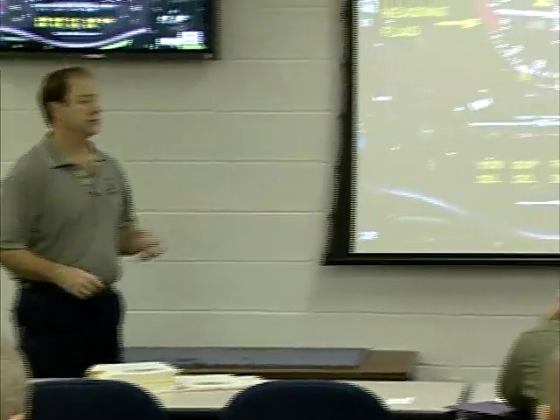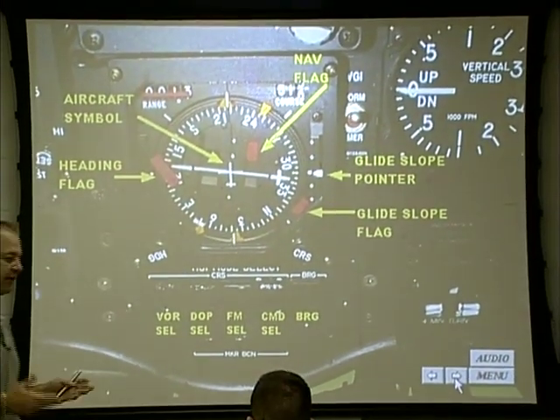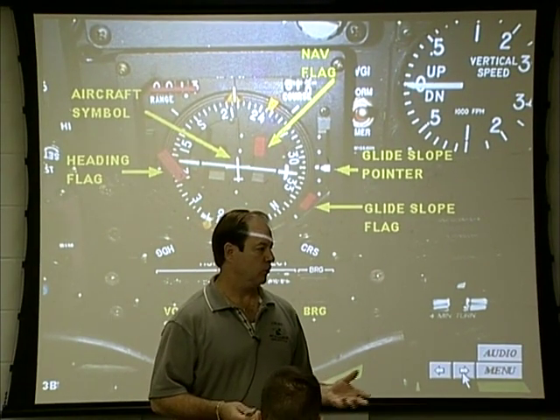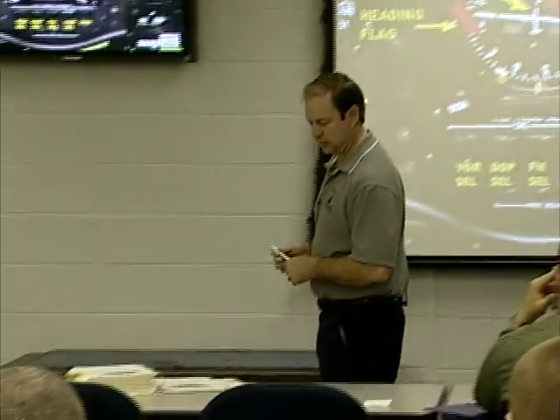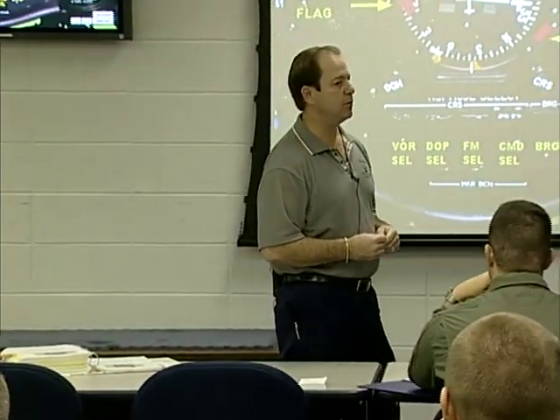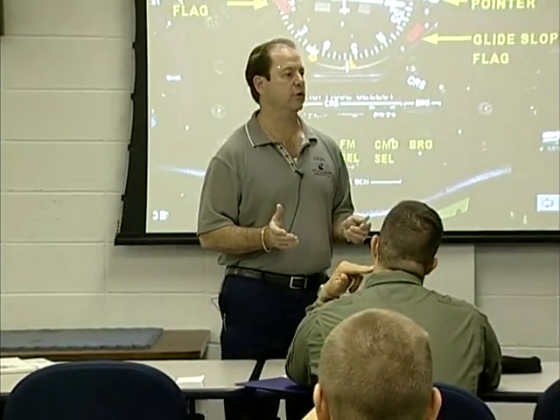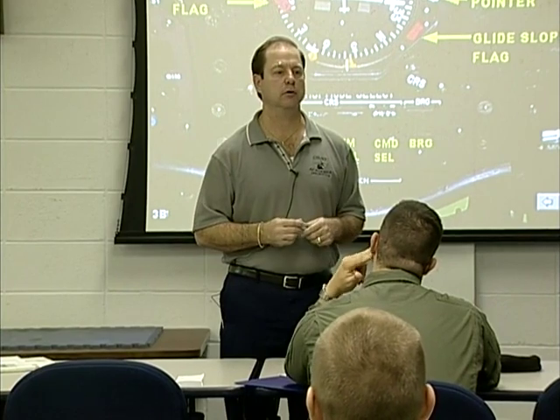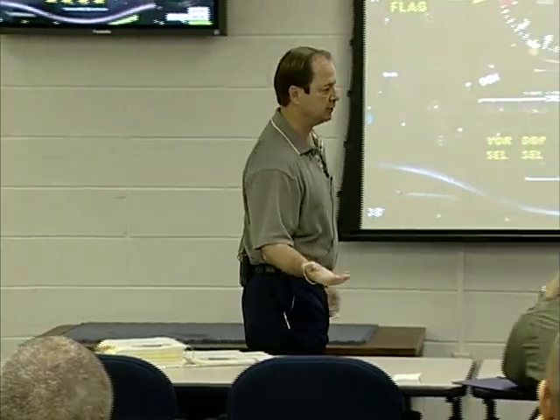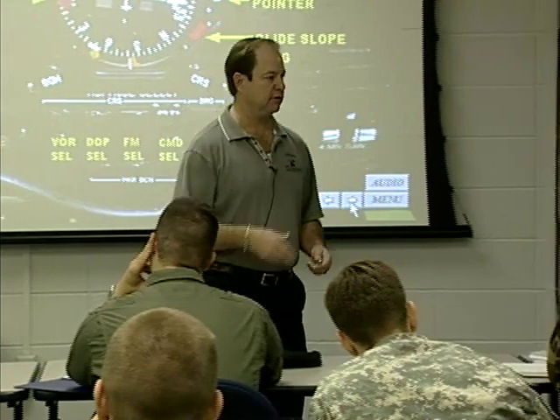The heading flag. As we look at it, and these flags are going to be identical for the most part. What do I mean by that? If the heading flag comes out, it tells you that you've lost the signal. Lost the signal from where? Not the VOR. We're talking about the compass card. So where's the signal going to be coming from that's lost? The directional gyro. Okay, the other time that that flag's going to come out is if we lose power to the system, whether we lose it to the control head itself or lose it to the indicator itself is irrelevant, the flag will come out.